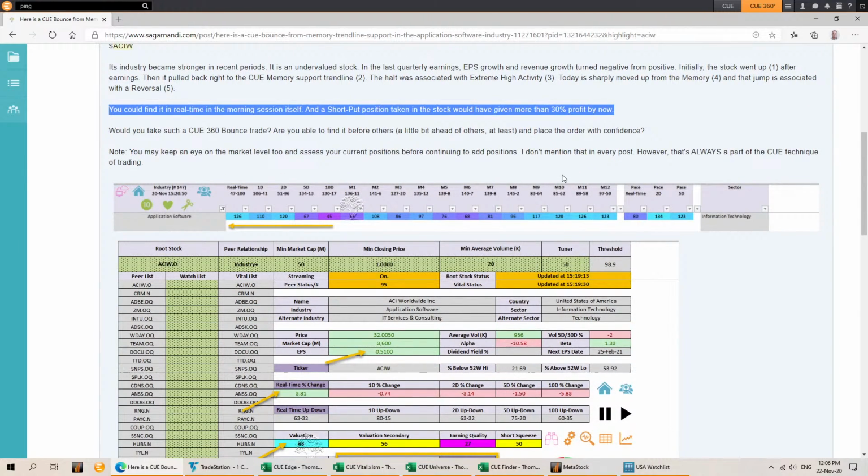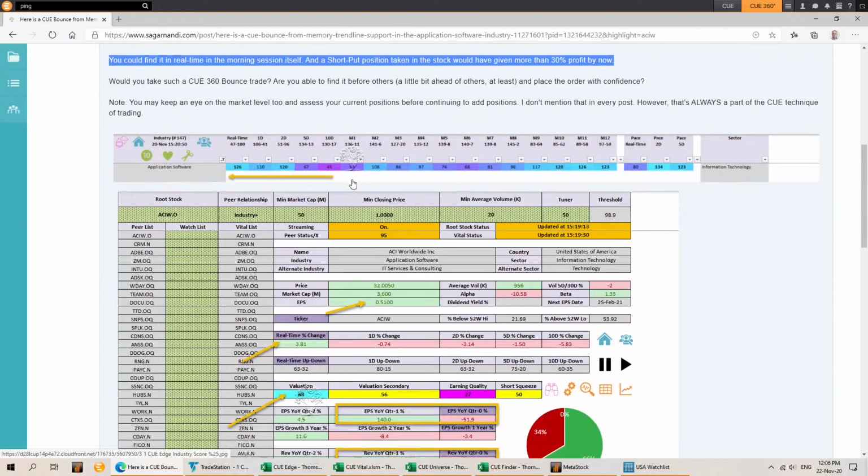One technique to close short put positions, naked short puts, is to close at 50% profit. What I do, I usually tend to give a closing order at 80% of max profit. However, keep an eye on it once it hits 40, 45, 50%. And if it hits 40, 45, 50 and starts to reduce, I book my profit. If it continues to increase, my GTC order is already there at 80% of max profit. Again, ACIW, a strong fundamental stock that you could identify in real time.